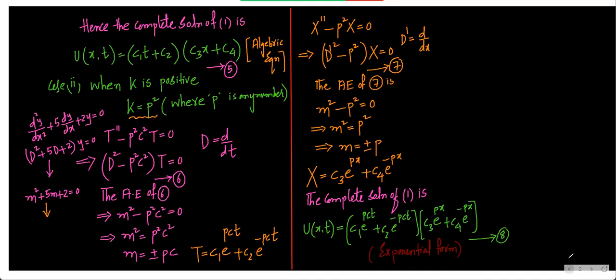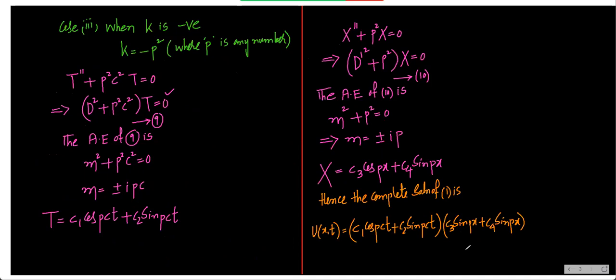Now look here, equation number 5 we are going to call the algebraic equation. Algebraic equation means if you multiply you will get some polynomial form. A polynomial is an increasing function. Exponential function is also an increasing function. If you have a calculator, see the graph of e power x, it will always be an increasing function. And here, equation number 11, we are getting some sine terms and cos terms. You know how the graph of sine and cos is a periodic function, it will be like that.